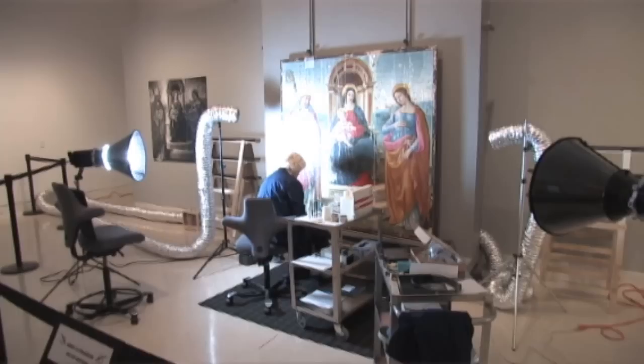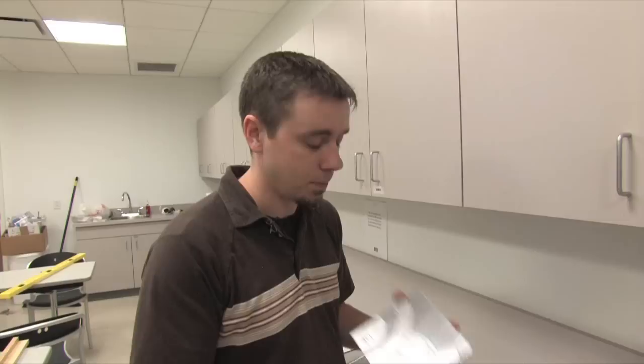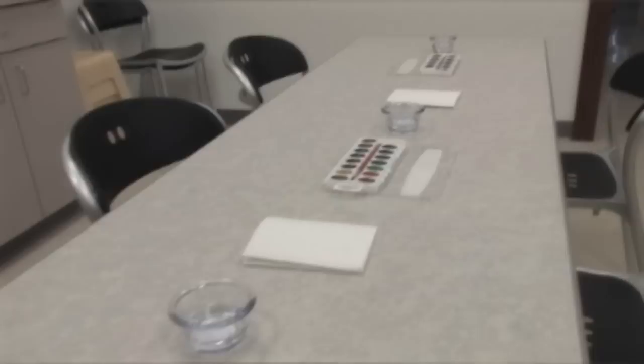The conservators will actually be in the studio, available for visitors to come in and see them working. Because they're all watercolor, the idea too is that if you arrive and you really wanted to paint a particular panel and it's already been painted, you can bring it in here and actually clean the watercolor off of it using some of the types of swabs and tools that conservators use to clean paintings, and then repaint it in your own way.